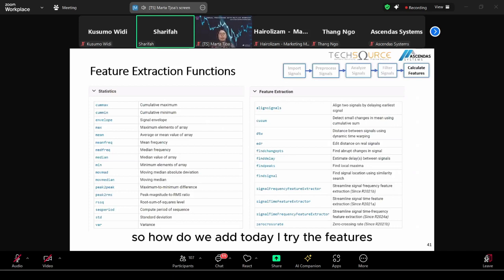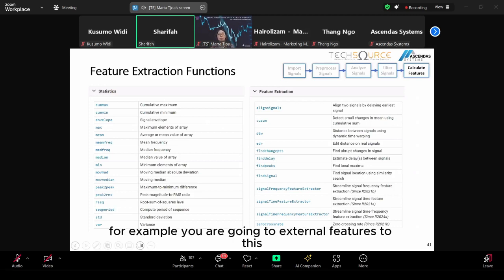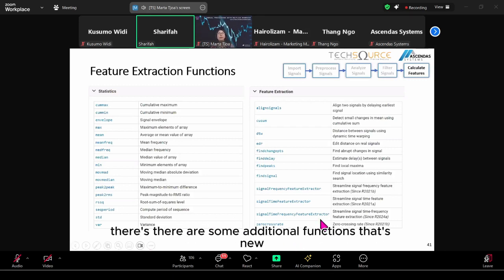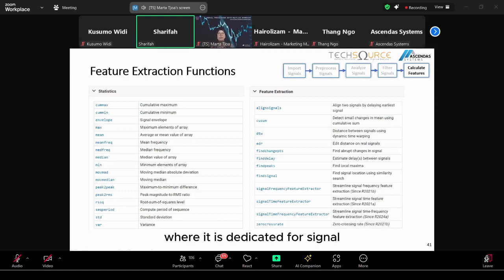So how do we actually extract the features? In MATLAB, we have functions, for example, if you are going to extract features based on statistical information from the signals. We do have statistics functions there, or some additional new functions dedicated for signals, like signal frequency feature extractor, or signal time feature extractor, and so on.